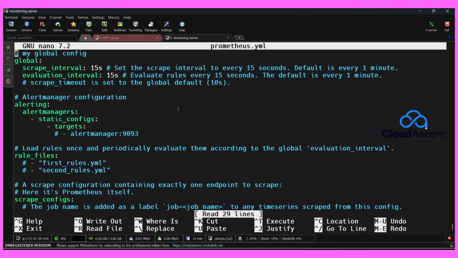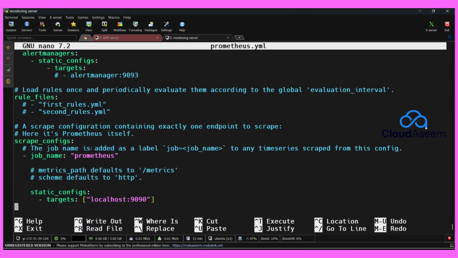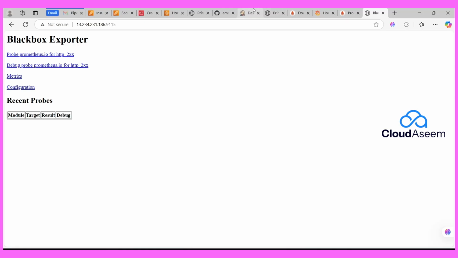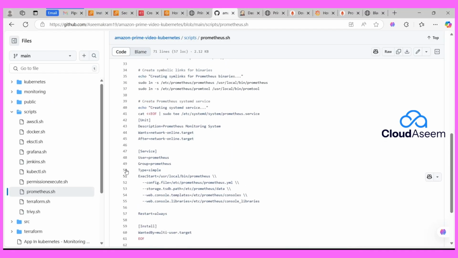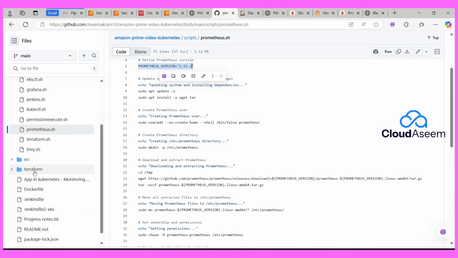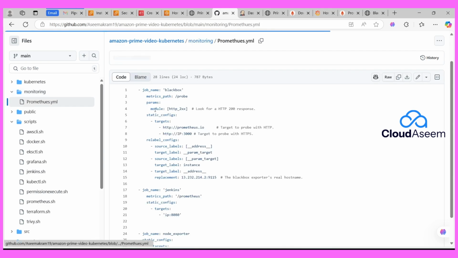Here I need to define some metrics from where I'm going to fetch the data. For that use case, I have already specified this in my GitHub repository. Let me go to the GitHub repository. Here you're going to find the monitoring server folder, and there I have one Prometheus.yml.